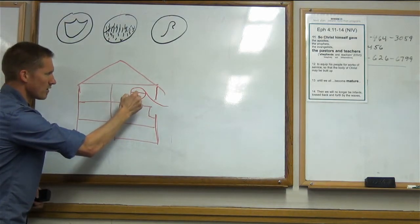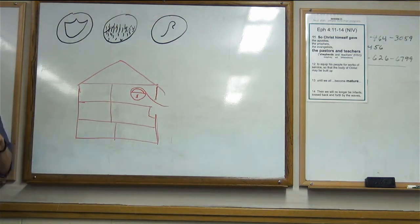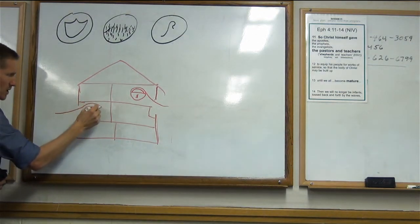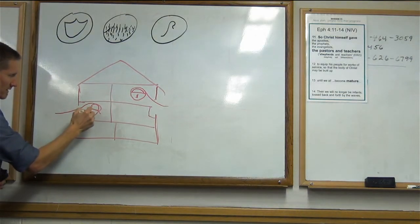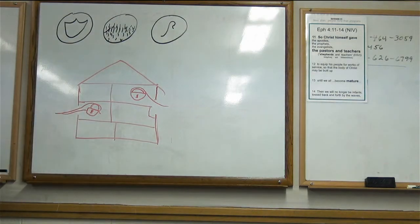and gets a foothold, which I'm drawing as a little padlock there, but he's got some influence in that area. He's got some strength, and maybe it's another area over here too. I'm going to draw another little padlock there. A foothold, a grip, almost like a foot in the door. Once you get that foot in the door, that's hard. I remember as little kids, even if a little sibling has their foot in the door, it's hard to get them out.